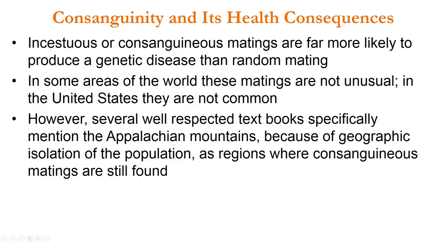Now, I used to do a whole lecture on this with my students at KaiCom because they're from Kentucky. I cut this down a little bit. I didn't mean that in a bad way, but it was more interesting to them because they were from Kentucky. There are books that mention the Appalachian region as still being a region where you have an isolated population where consanguineous matings can still happen. And believe me, they result in some weird things.